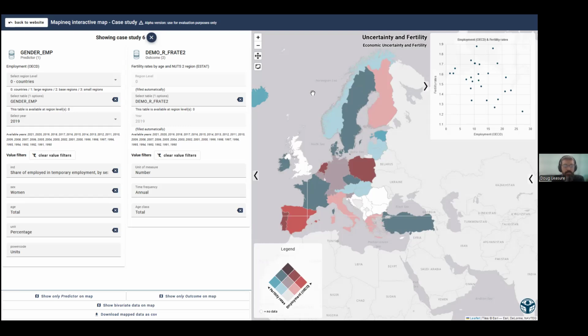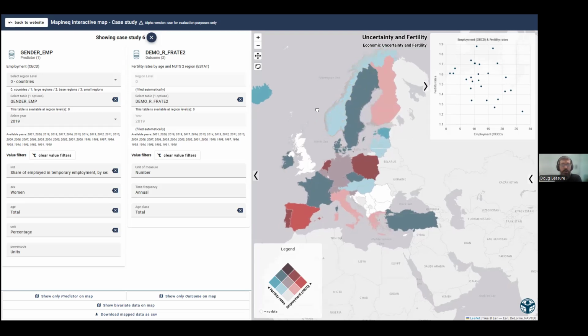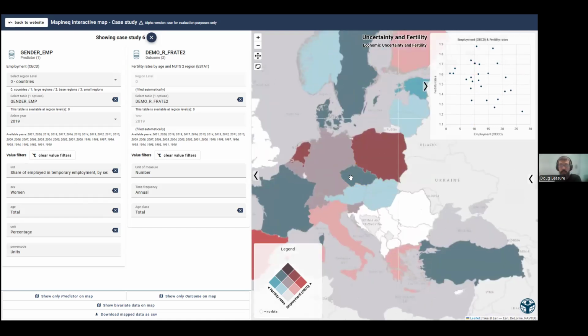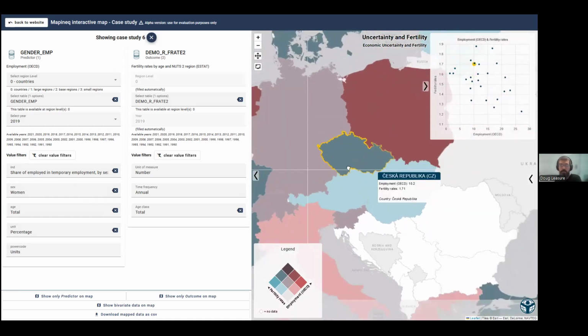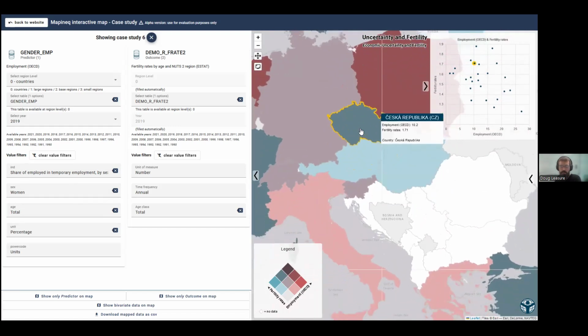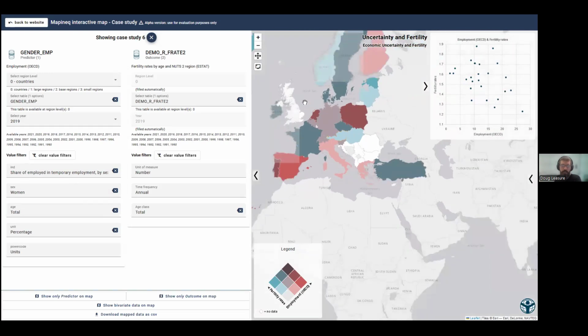Can one select or deselect regions and countries? is another question. You mean to exclude a country from the map? Yes. No. So currently it's just displaying to you all the data that are available for the indicator that you've selected. But if you want to zoom in on one specific country, you can do that. So you could zoom in to the region you're interested in, but you wouldn't be able to remove a country from the scatter plot and map altogether. It's just showing you all the data that are available for that indicator.